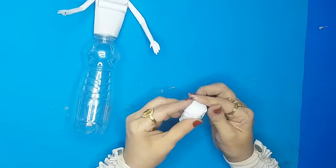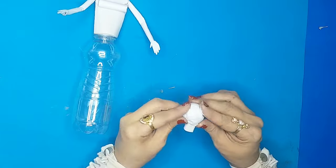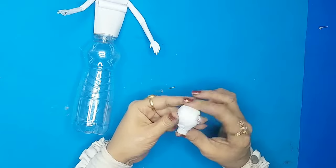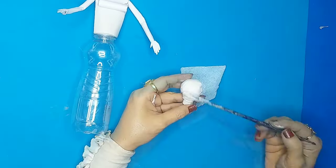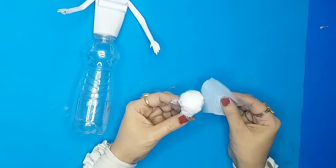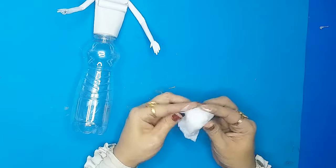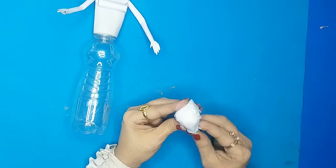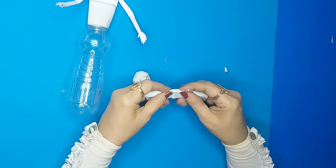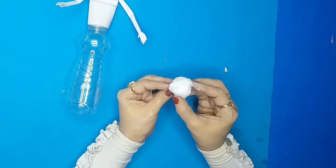Now over here, just to get that smooth nice surface to work on, what I'll do is that I'll take another piece of tissue paper and I'll just cover it on this side and put some glue. So that will give me a smooth base. Okay, so once that is done, I'll take some tissue paper and put it on top of the head.